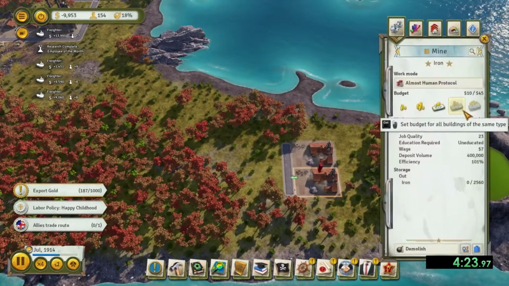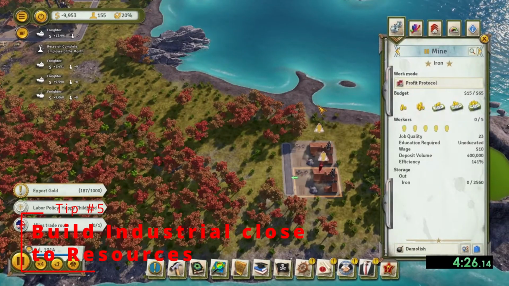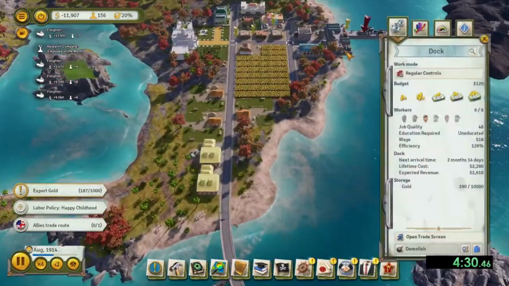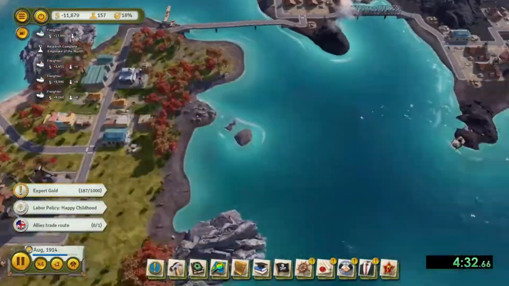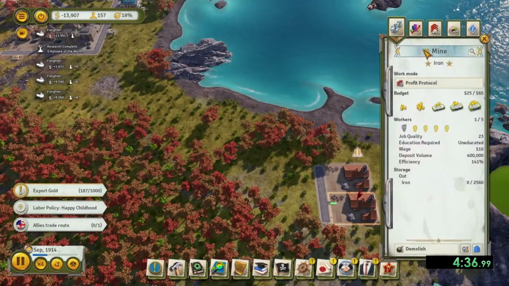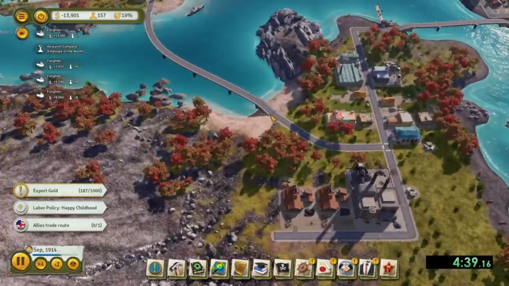The fifth and final tip is trying to build your industrial areas near the raw resources whenever possible. It is best to have the most direct line of raw resources to finished materials spot to port as possible.